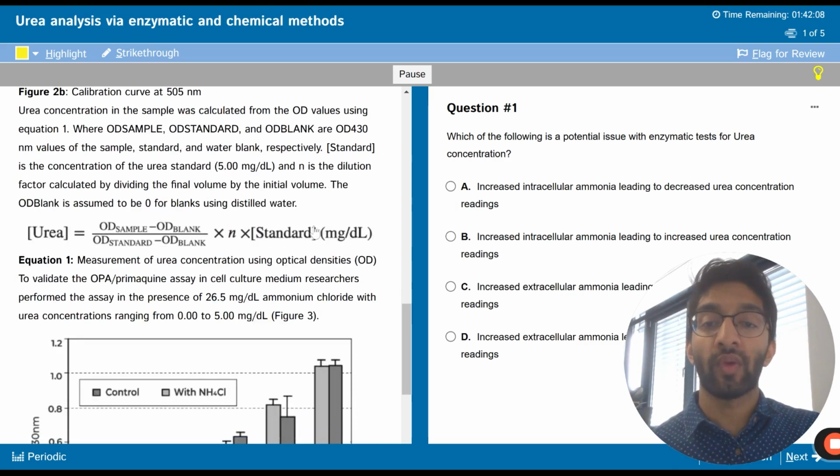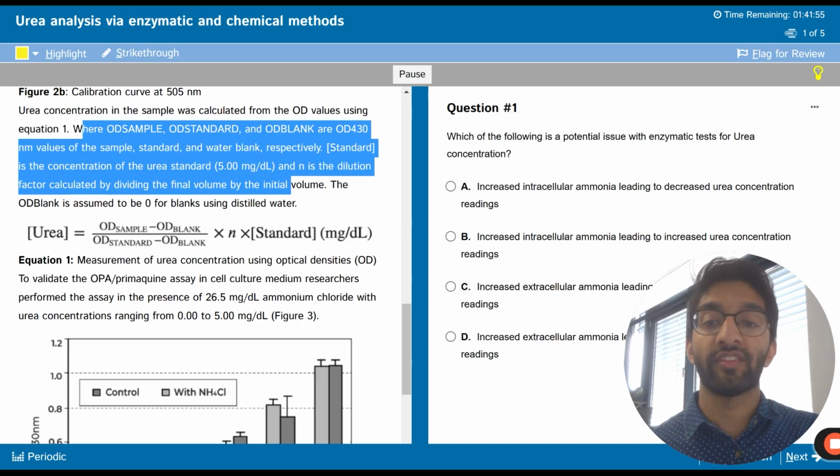In order to do that, you have to use a sort of complicated equation here, and here they explain what all of these terms mean exactly. That's important if you do need to use the equation later on. Come back here so you understand what these different terms mean and that you're inserting the right values.